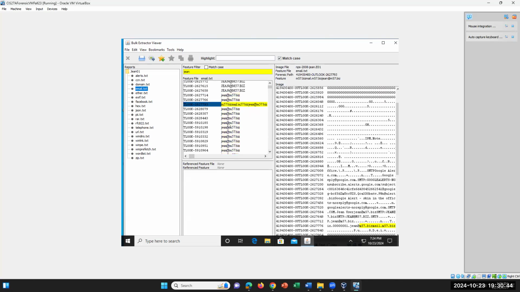So look at this email: m57.bizmail.m57.bizgene. But wait a minute, the original Gene email is gene@m57.biz. You see what I mean? If I'm a careless person looking at the email, I might say it came from the company, and from Gene, because it includes their name and the company's name. This is what people sometimes do to falsify or impersonate someone else. So that's one flag.